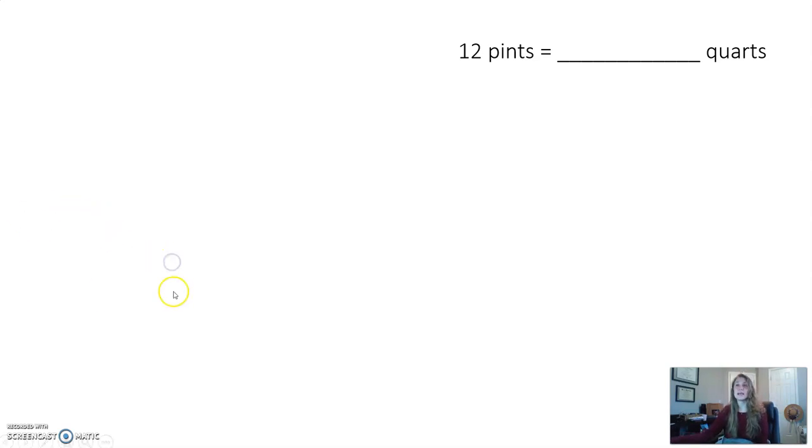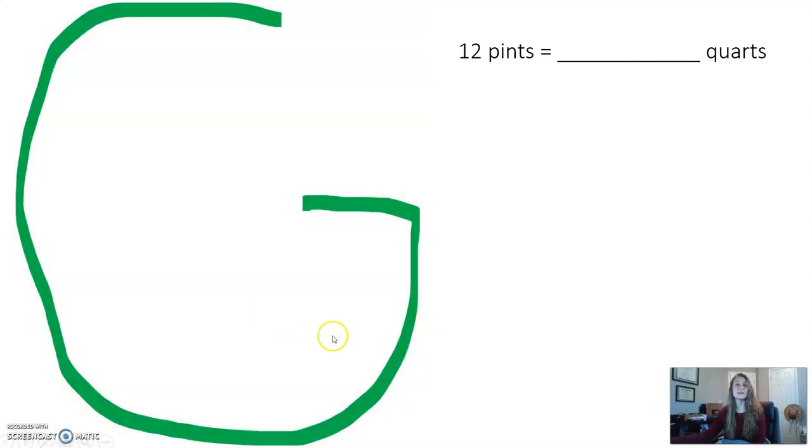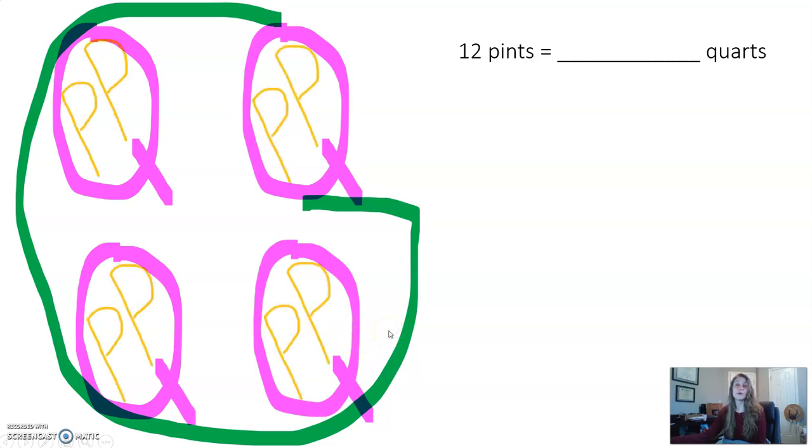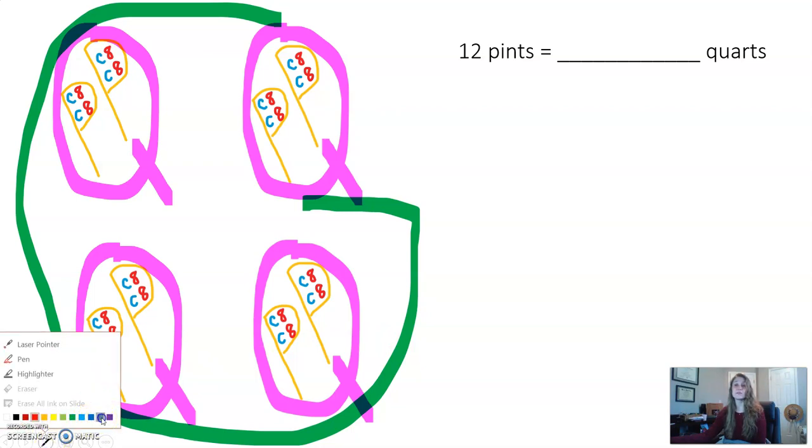In the land of Gallon, there lived 4 queens. Each and every queen had just 2 things: a prince and a princess to call their own. Each prince and princess had 2 children of their own. Each of the children were 8 years old, and that's the land of Gallon, or so I've been told.